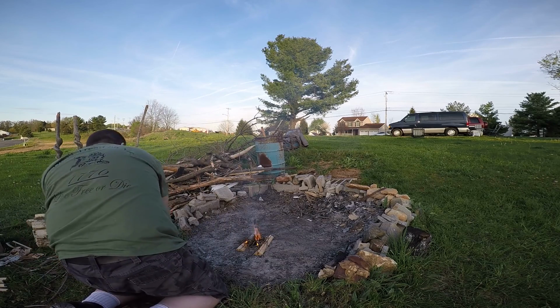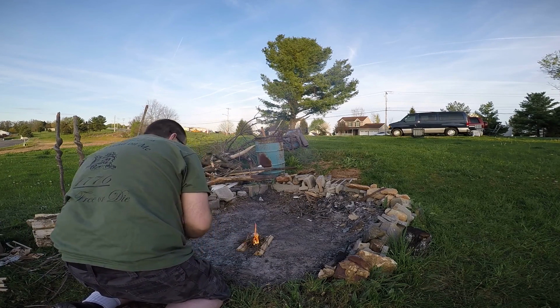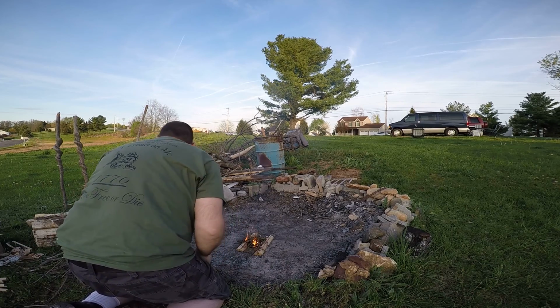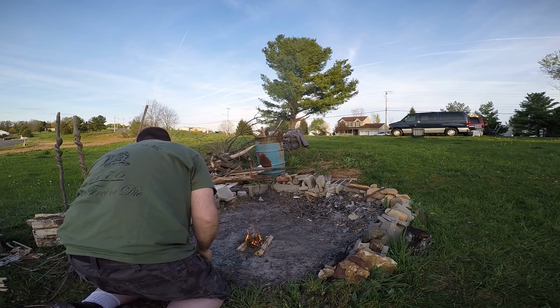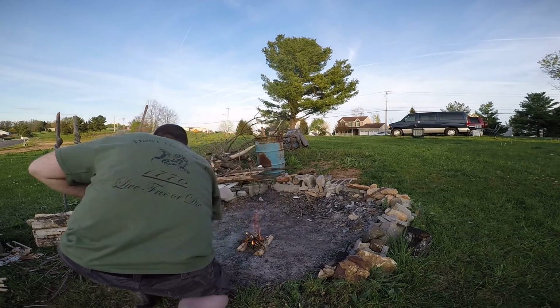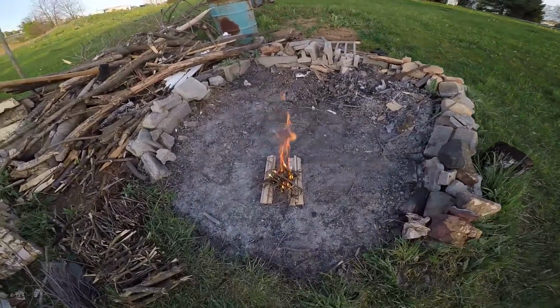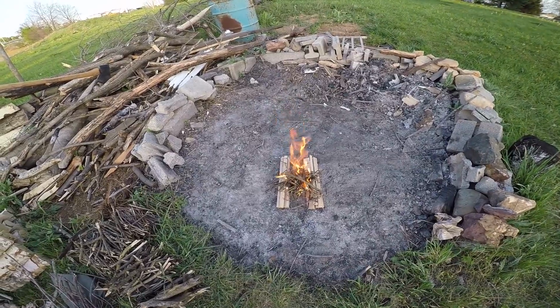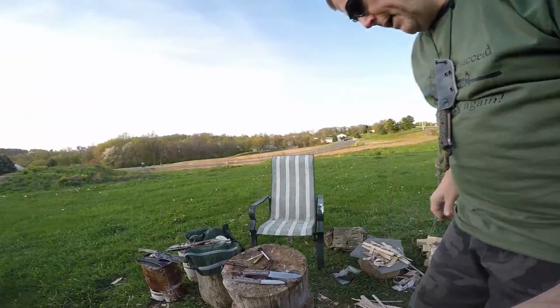Alright, I don't think that's going to be a big problem to keep it lit. Okay, so the fire's going pretty good. I mean, check it out.